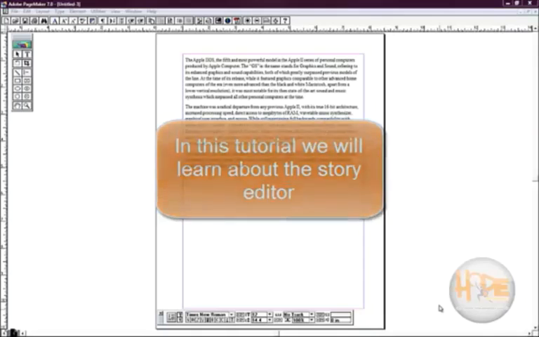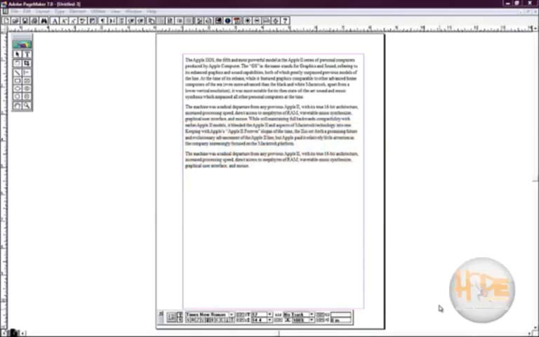In this tutorial, we are going to learn a very interesting and necessary tool of Adobe PageMaker, the Edit Story tool. The Edit Story menu is like a little mini workplace inside PageMaker. It allows us to type in some text and then place it in the document. It also allows us to take in text from existing documents and then edit it.